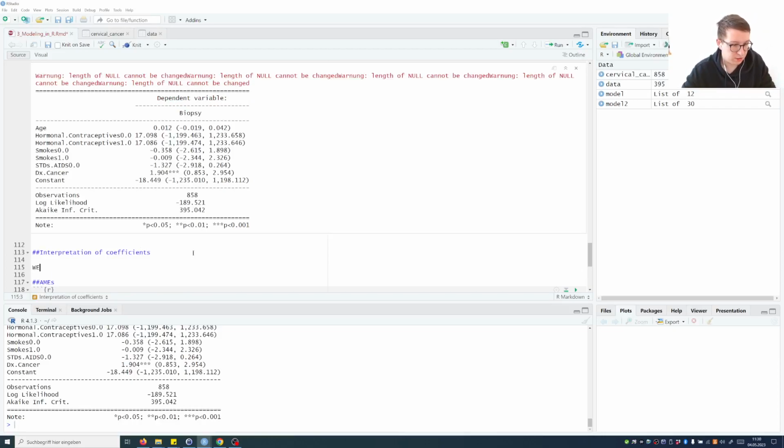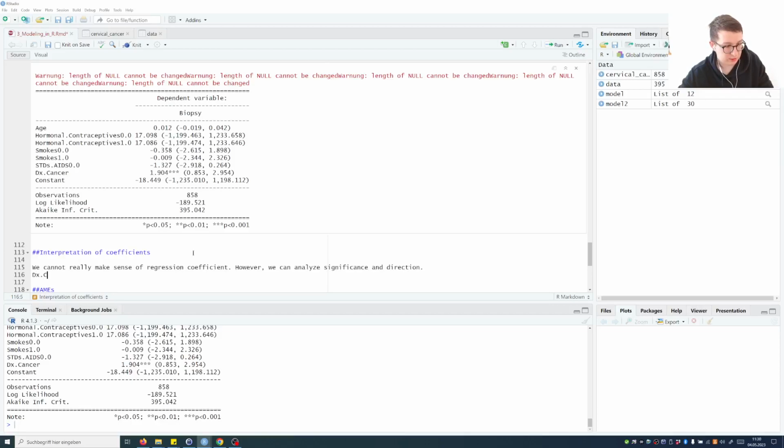Let's state, it's important, we cannot really make sense of the regression coefficient. However, we can analyze significance and direction. So we can say for TX cancer, it has a highly significant positive effect on the probability for a malignant tumor.